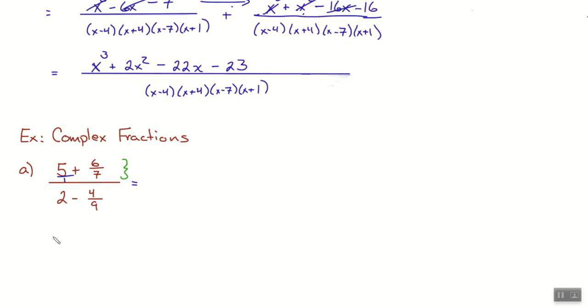If you want to add these without doing all the side work, can you tell me the least common denominator between 1 and 7? I'm not looking at the bottom at all. They do both go into 14, but I think 7's first. Okay, my common denominator is a 7. This already has a 7. Do I have to change it then? Does this one have it yet? So what can I multiply 5 over 1 by to make that happen?